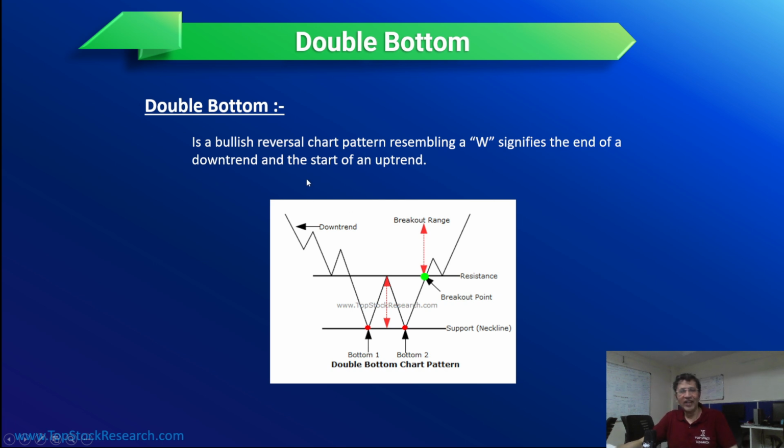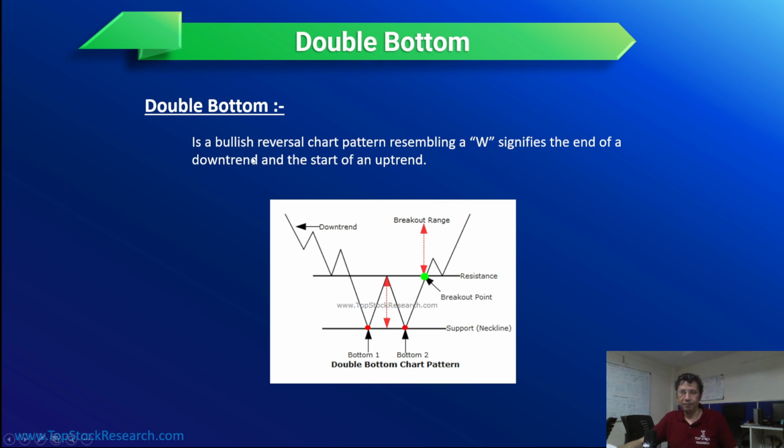So basically, let's understand this pattern well. It's not only the double bottom pattern, but there are a lot of other things that, if you understand them well, then you'll be able to spot them well in the chart, and you'll be able to make the best trade out of it, right? So basically the pattern doesn't start at the W, it starts at some point which is much higher than the W. So over here the bears have complete control over the price, and they continuously bring the price down till a point where there's a lot of demand. Suddenly bulls come into action and they try to pull the market up.